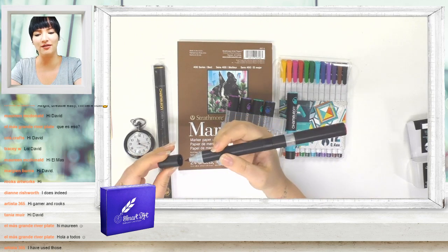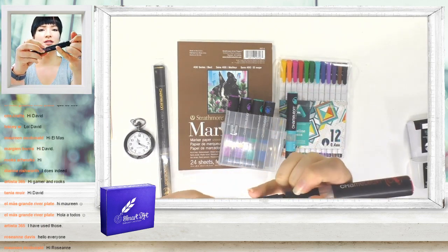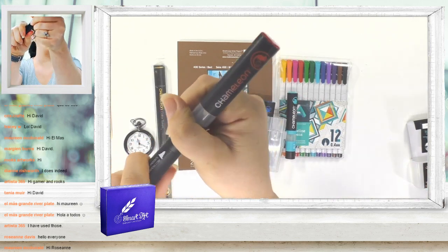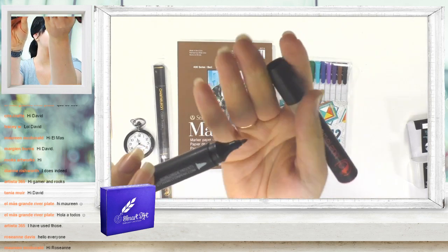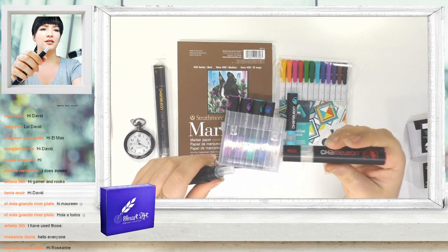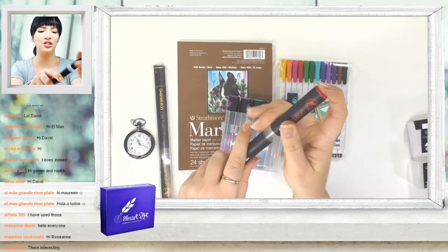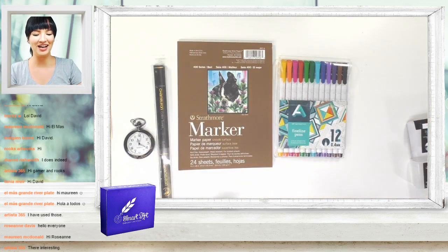Okay, so this is a nice red color, vermilion. And then on this end, you have another marker. So you've got a fairly thick one like this, and then a thinner one over here. No, over here, like that. And then a blank, what do you call it? Color top. So this is if you want to blend it lighter, which I'll show you what I'm talking about. I'm not very good at describing things or putting words to anything. So I'll just have to show you what I mean.